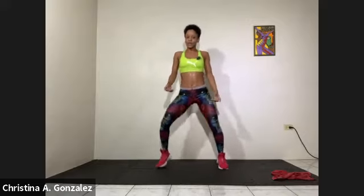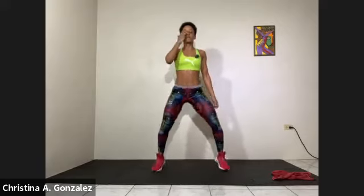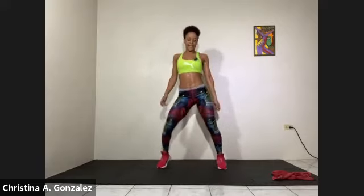And what we do, that's a common step. We add the arms. So let's do the feet first. Feet. 1, 2, 3, 4. Tap 2, 3, 4. Tap 2, 3, 4. 1, 2. So count the feet. Count the feet. 1, 2, 3, 4.